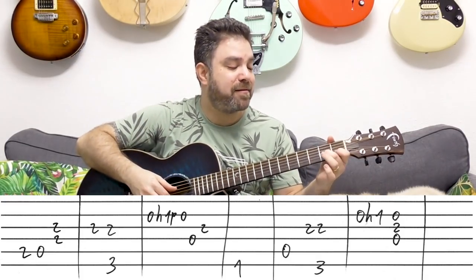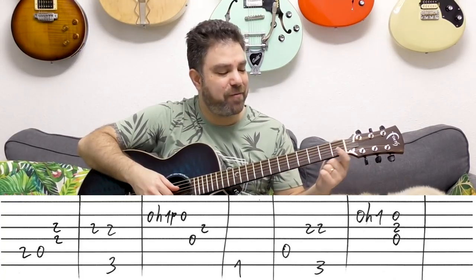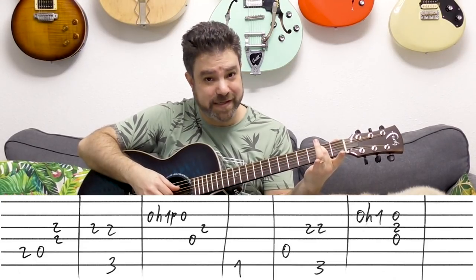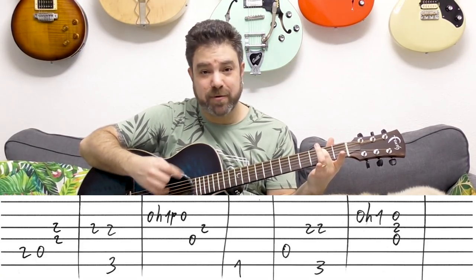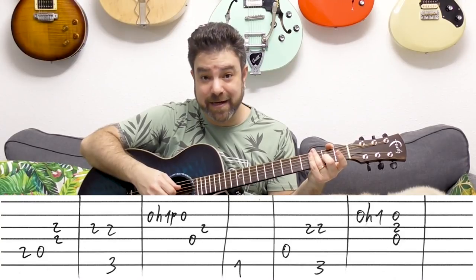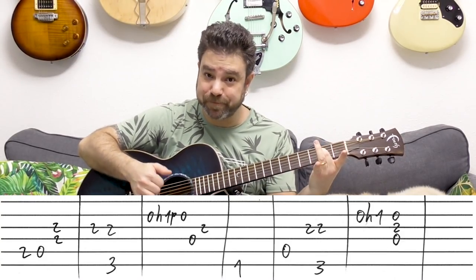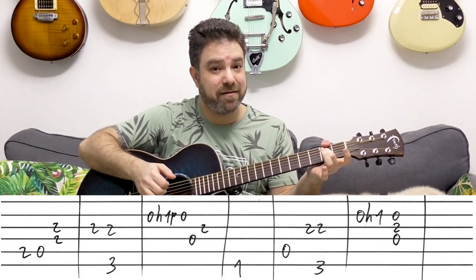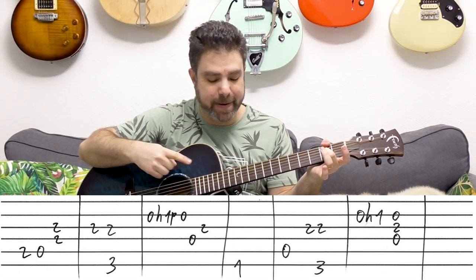And then, right, then you have a hammer-on 1 on the second string, and then the open second string with D. So I'm just putting on 2 on the third string, and I'm playing strings 2, 3, and 4. Okay? Both strings 2 and 4 are open. Or you can play it with F sharp on the bass again. Okay?